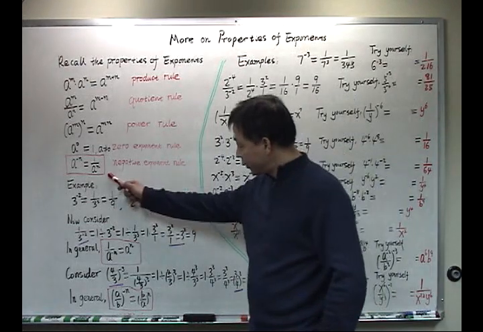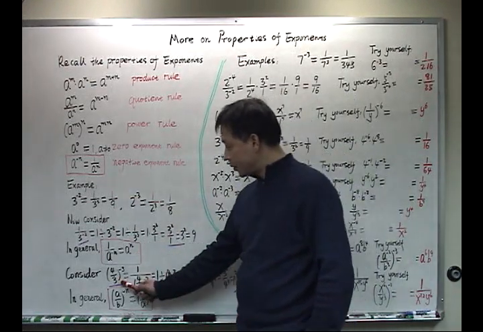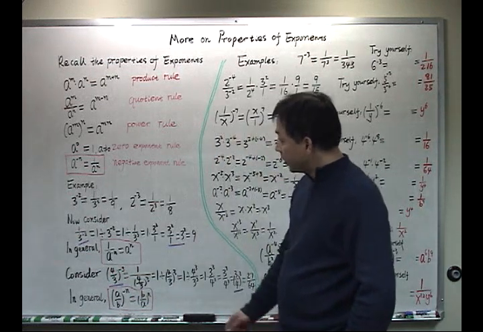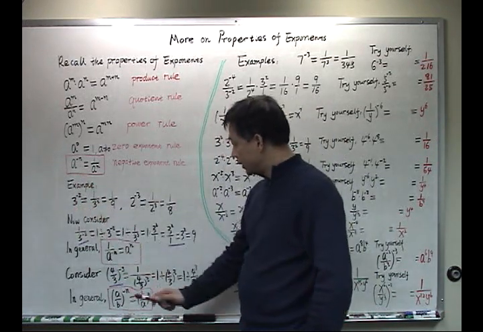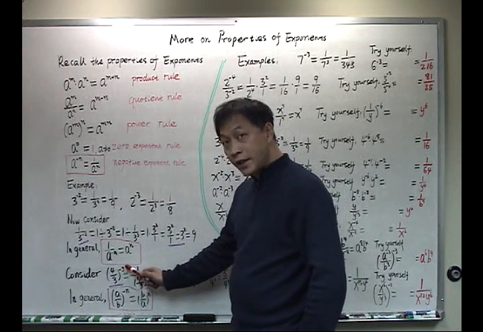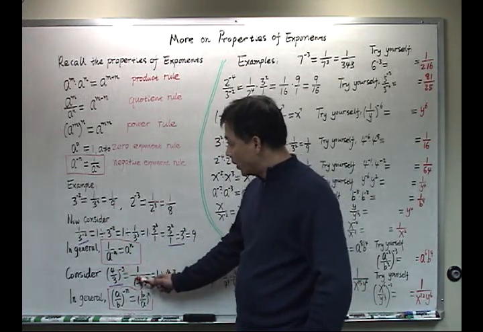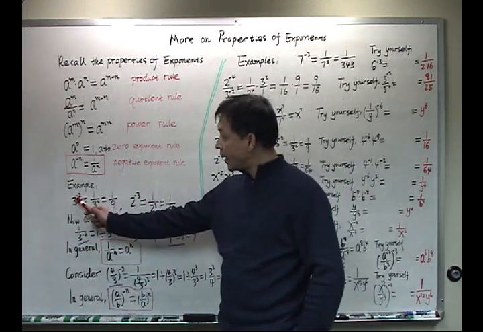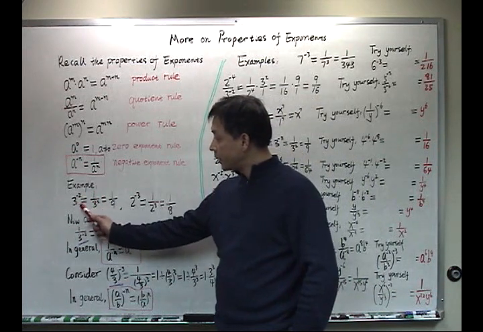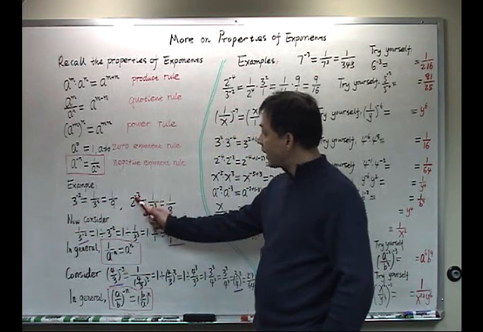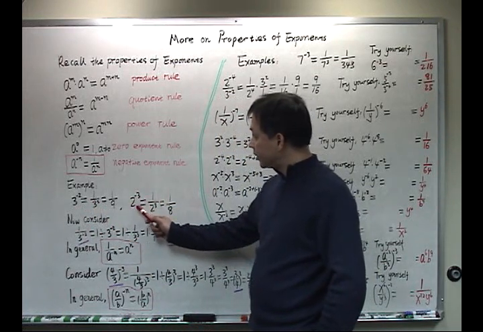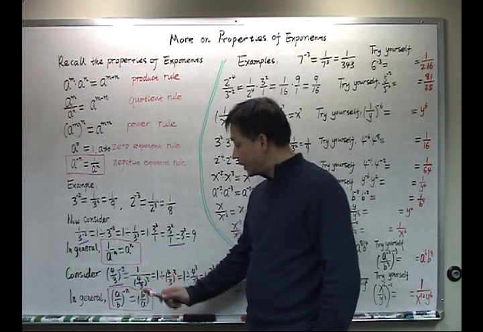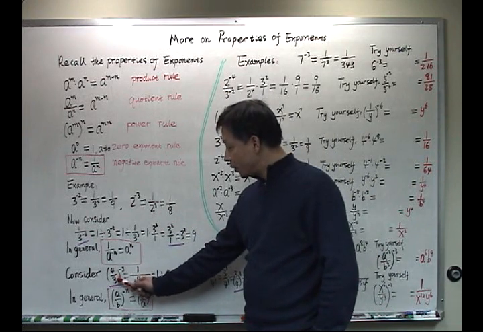Now, using those two rules, look at this example. 3 over 4 to the negative 3. We know by this rule, any number to the negative exponent is basically 1 over that number to the exponent. You see right here, the negative sign gives us 1 upstairs, downstairs is 3 squared. Negative sign gives us 1 upstairs, downstairs is 3 cubed. So this one gives us, with the negative sign, 1 upstairs, downstairs is 4 over 3 cubed.